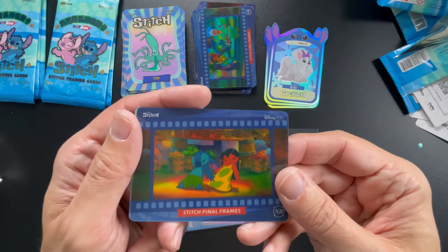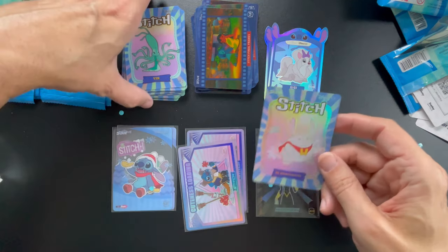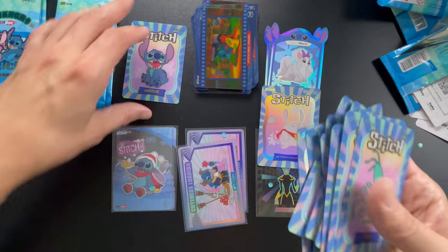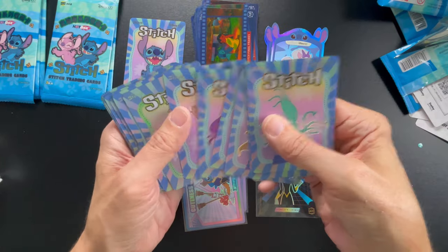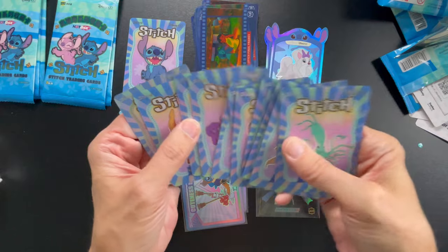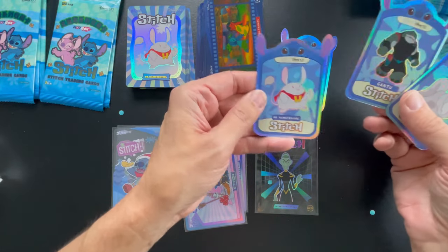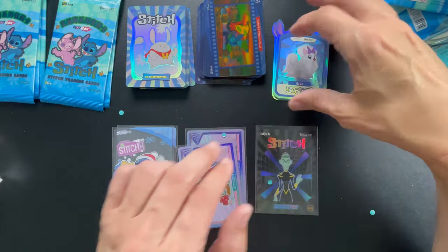Did you notice it's really quiet in here? That's because I'm the only one here. Did we just get a dupe? I think we did — oh bummer. Let me just check real quick. I'm pretty sure we saw that. Actually wait — it was a totally different card. Oh — Doxter! Because I said Doxter Hamsterville earlier. There he is — I knew the picture looked familiar. So we got two different variations, not a dupe. That's good. I love the collation on these, much much better than the other one.